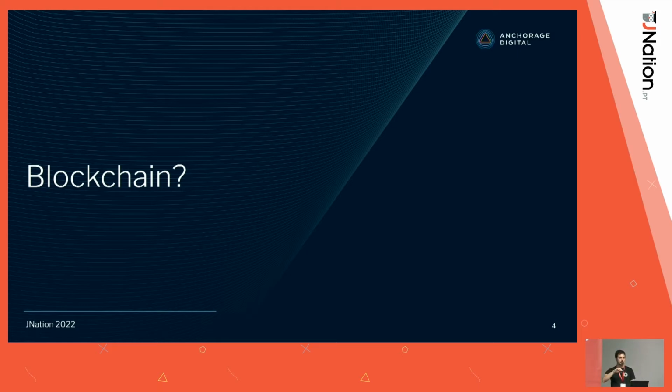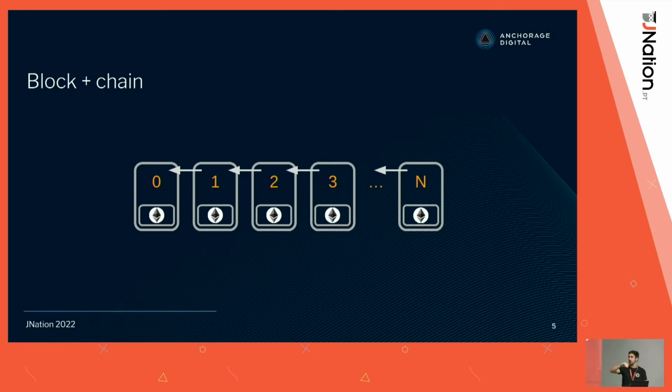Reducing it to the bare minimum, blockchain is a word conjunction, the grouping of the words block and chain. What does this mean? It means that it's a chain of blocks. Each block will have transactions within it. These transactions can be what we normally identify as a transaction, so moving funds, but in the case of Ethereum and other similar blockchains, it can also be executing code on a smart contract on the blockchain, or deploying a new smart contract.